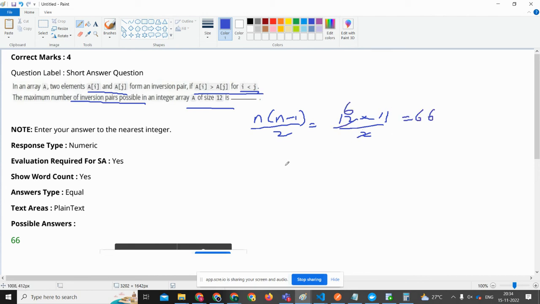Okay. How do we come up with this? The maximum will be in the worst case, when it is in the opposite order. Usually we remember it should be in ascending order, but if it is in descending order, that is the maximum number of inversions. Is it clear for all? For this, the formula is directly simple: n into n minus 1 by 2.